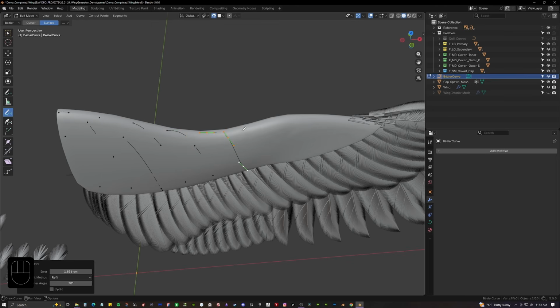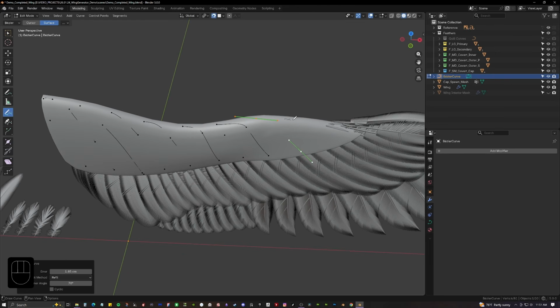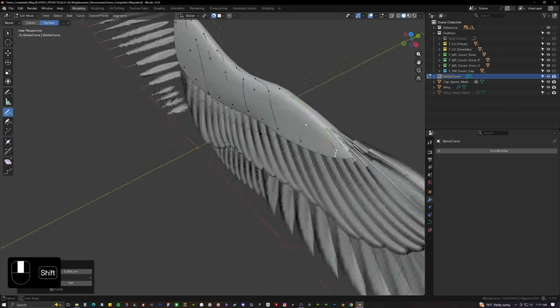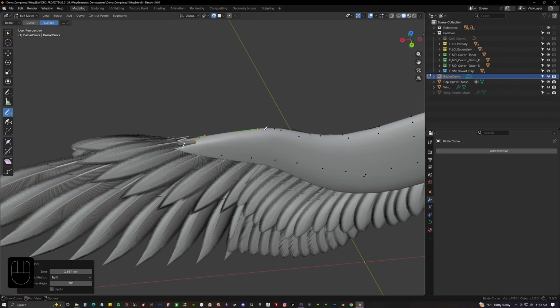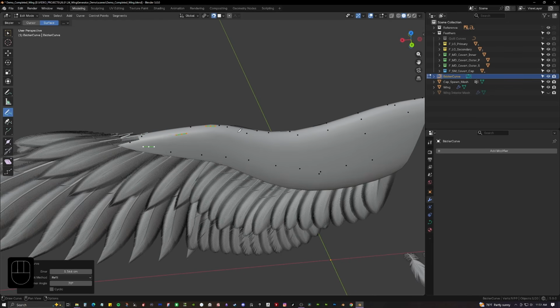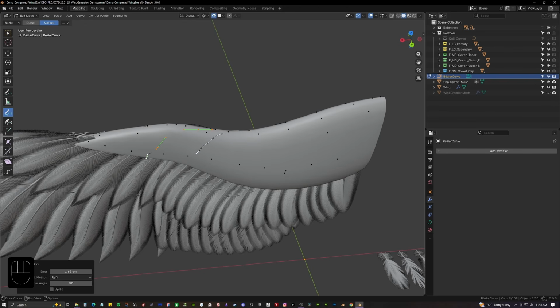Make sure that you leave some space between the curves, but not too much of a gap because that may cause a bald spot in the spawning of the feathers. And if you get a bald spot, you can always go back and draw more curves later to try to help with that, or adjust some of the guide curve interpolation settings that we will go over in a little bit.